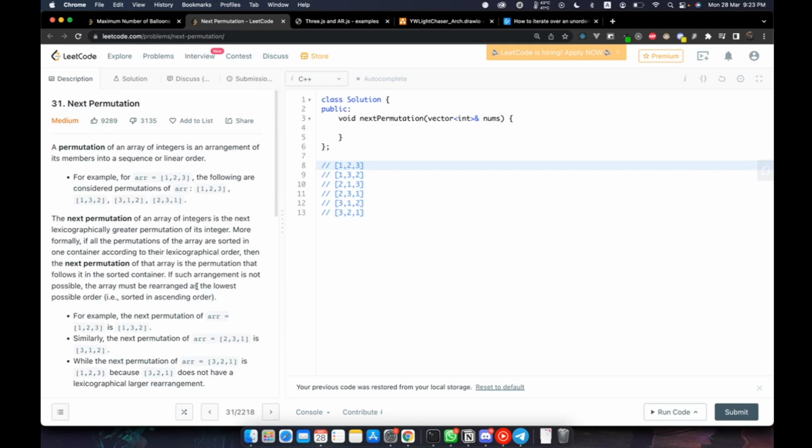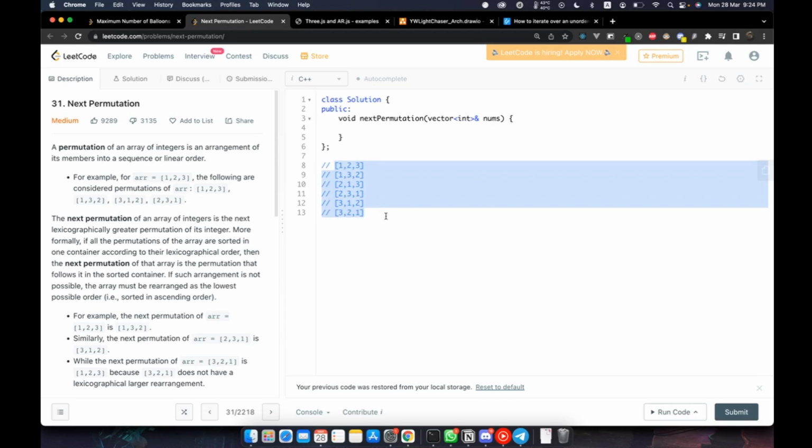Why it's hard to understand the question is that there's this term called lexicographical order. So what does that even mean? Everything must be arranged in a way that you cannot have a permutation sequence like 2 at the first number and then 1 in the middle. You have to follow the increasing order. So it must go from 1, 2, 3, the smallest number, to 1, 3, 2, a bigger number, 2, 1, 3, bigger, 2, 3, 1, bigger, 3, 1, 2, bigger, 3, 2, 1, bigger.